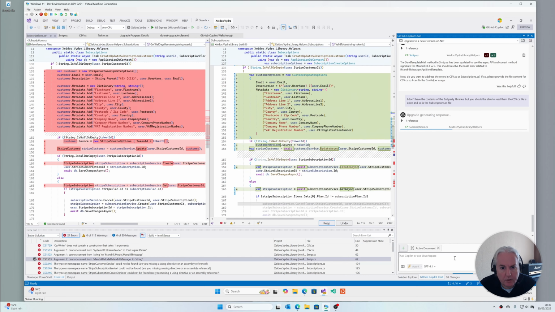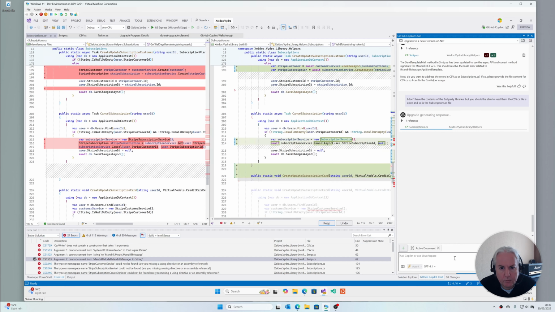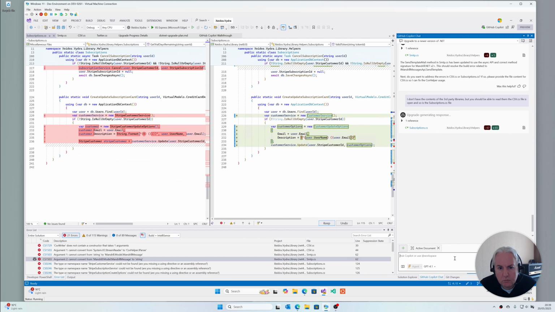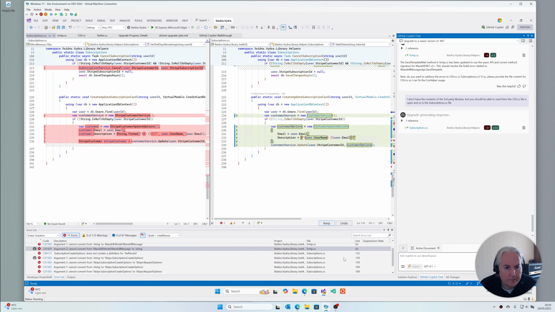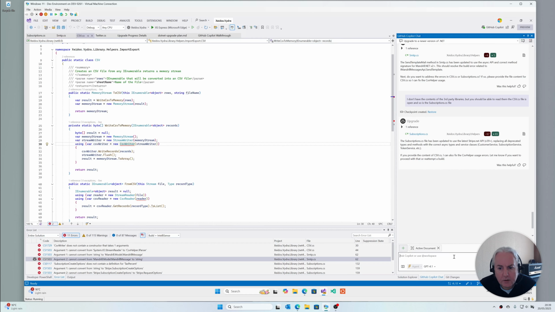Okay, we seem to have started back up again now, so it's modernising the Stripe third-party library. It kind of knows what it needs to do there. So let's modernise some of the string interpolation there. Let's just tell it that that's open as well.